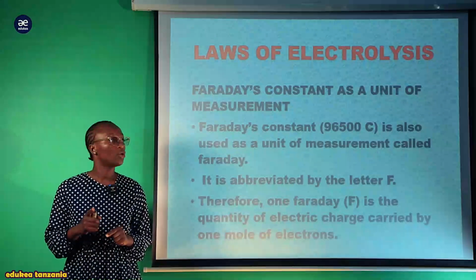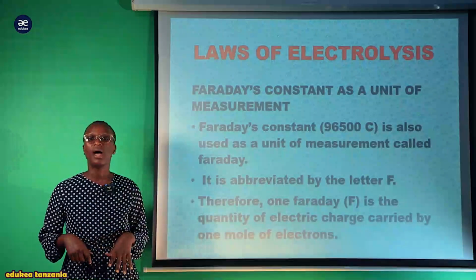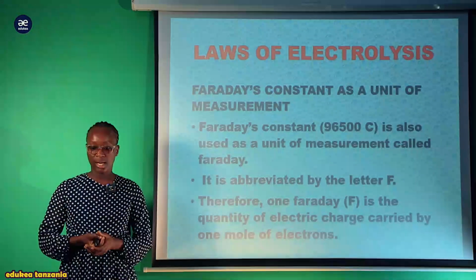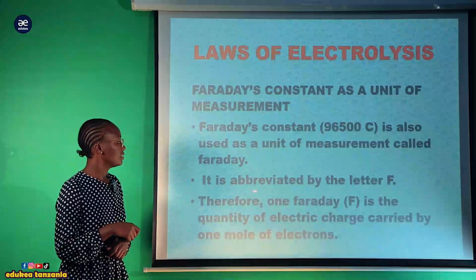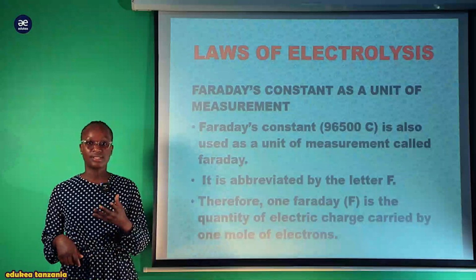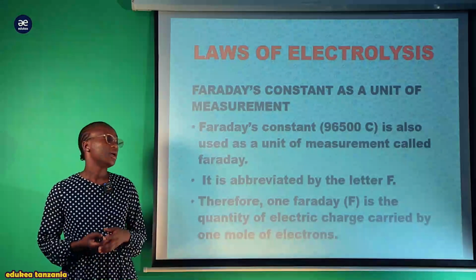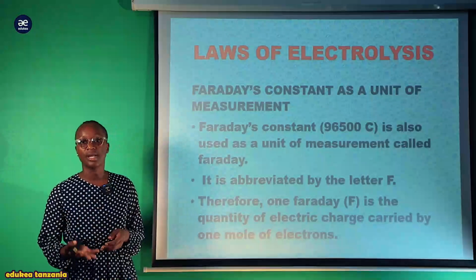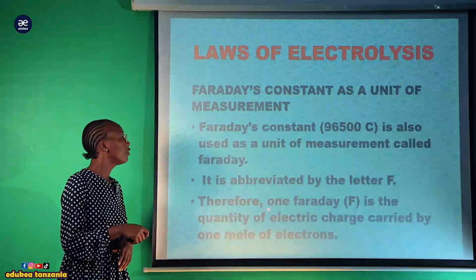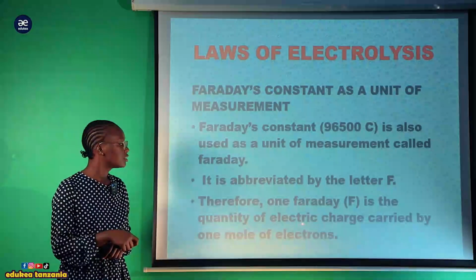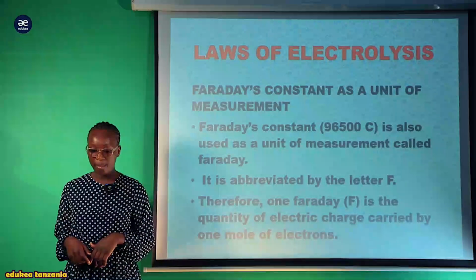But now because the number of charged electrons is 2, this means that 2 moles of electrons are needed to deposit 1 mole of copper, which is 63.5 gram of copper atom. So we have 2 electrons, meaning 2 moles are required to deposit 1 mole of copper, which is in the given mass of 63.5 gram.